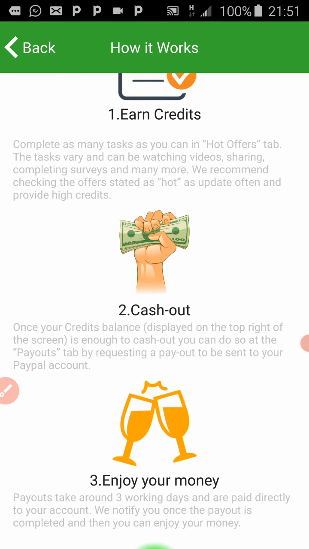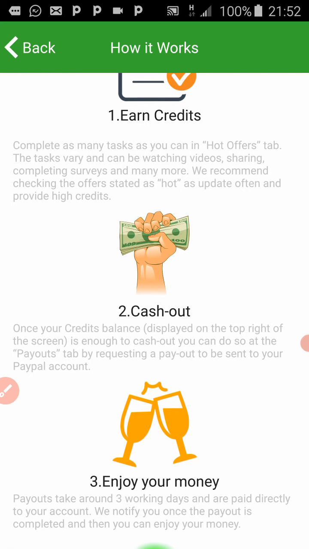So we've talked about how to cash out. If your balance reaches 5,000 credits, you can withdraw in form of cash, and that is $5. That's how you make your payout, via PayPal. So you can enjoy your money whenever you want, for as long as you've worked for it.